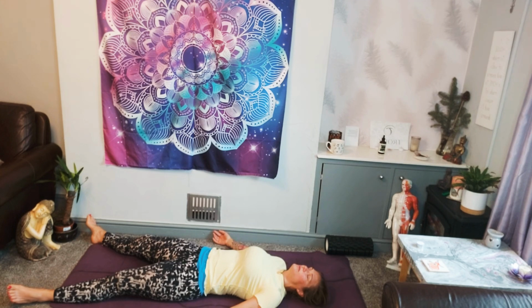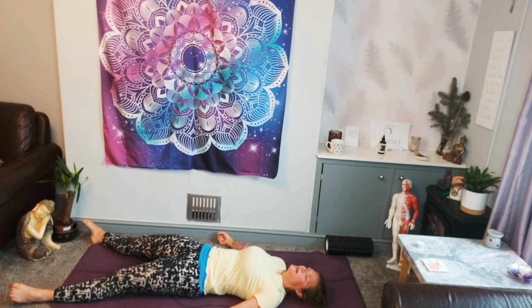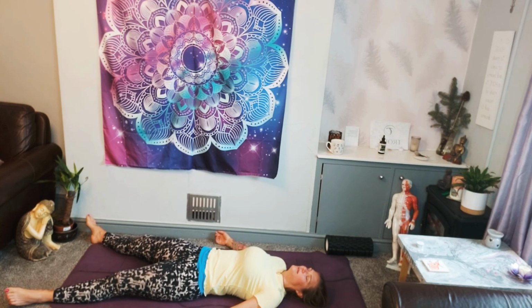Checking in with your toes. How soft can you make your toes become? How soft can your feet become? How much tension can you release from your lower legs, your knees, your upper legs? As you breathe out, keep softening. If you feel you're holding tension in the area, give it a shake, contract, squeeze the muscles tight, and then release. How soft can the muscles of your buttocks, your whole pelvis become? Softening, releasing.